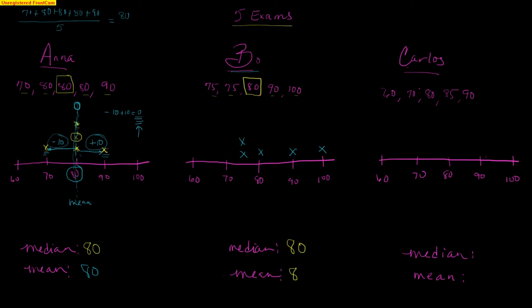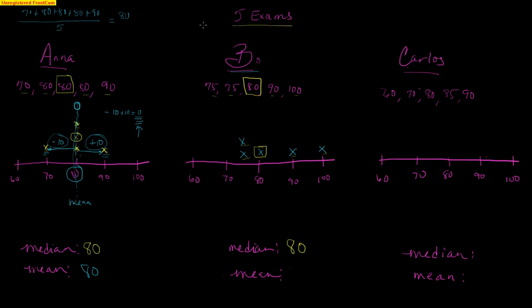Okay. Get my little eraser here and erase this 8. I mean to write that. Back to my pen. Okay. So again, the median is 80 for Bo. If we look at the actual dot plot, we can see that right here is 80, and she's got 2 tests below it and 2 tests above it. So perfect 80.